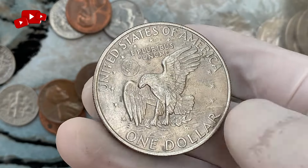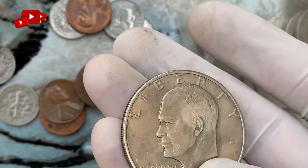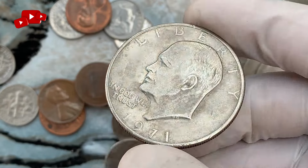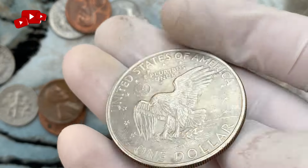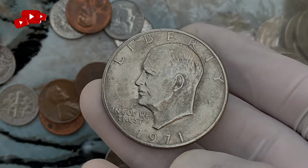Shortly after President John F. Kennedy's tragic assassination in 1963, U.S. Mint leadership proposed returning to silver coinage to honor his legacy. By 1971, the decision crystallized into a new dollar design, larger in diameter than the Susan B. Anthony coin that would follow, and heftier than its quarter-sized predecessor.